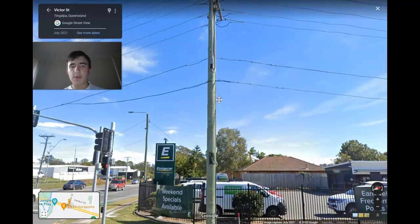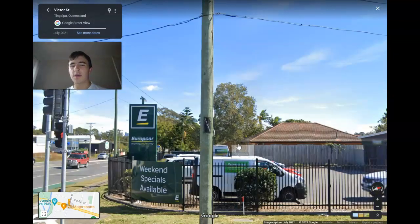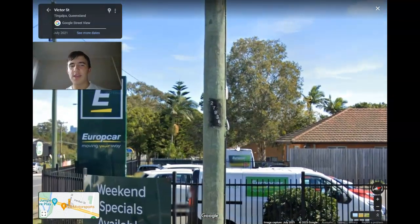Another good thing to mention is that Western Australia and Queensland are the two states that most commonly have green wooden poles, like this kind of green wooden poles. Yeah, these poles are most commonly found in Western Australia and Queensland. I haven't seen them too much elsewhere. Maybe sometimes New South Wales and occasionally Victoria. But yeah, pretty much most of the time it's going to be Queensland or WA. And you should tell the difference between them pretty easily.